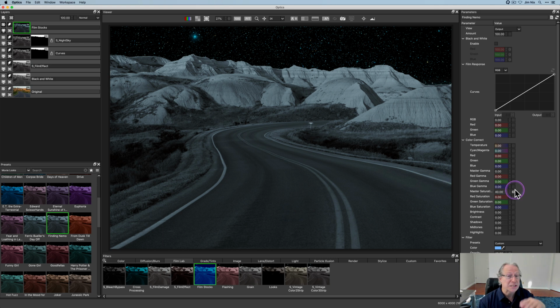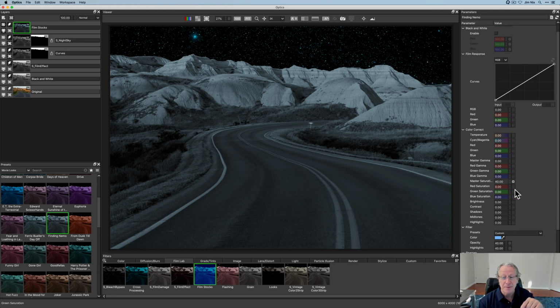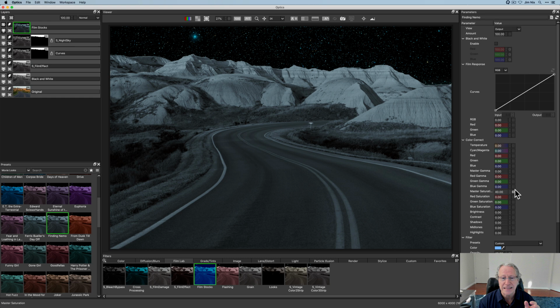And by the way, you can see all these different adjustment options over here. Very powerful, lots of control, lots of things you can do with Optics, but I'm just taking advantage of this built-in, let's call it a preset for lack of a better word. It gives it a little bit of a blue tint, a little bit of mood, and for me, a night shot in the middle of nowhere. This was the Badlands in South Dakota. I just feel like those night shots sometimes look pretty nice if you give them a little bit of blue, just a personal preference. But once again, I'm not done. I have more I want to do.